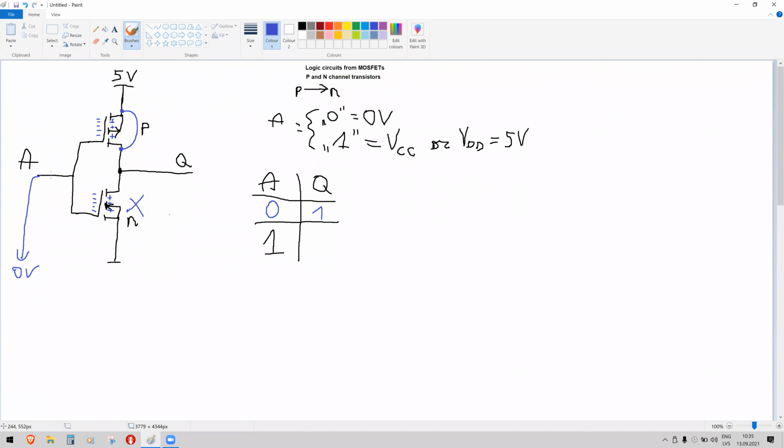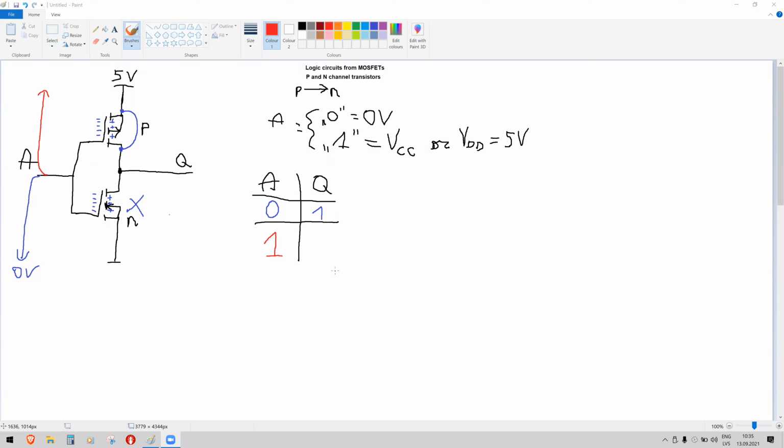So what happens if I take A and connect it to 5 volts, to high logic level? Can you write in the chat what will happen? What will be the value of Q?